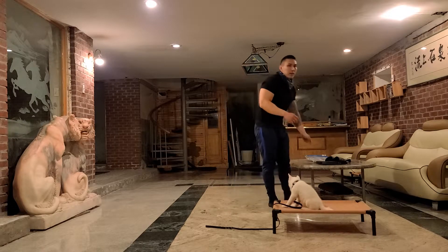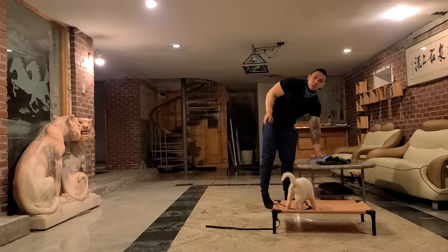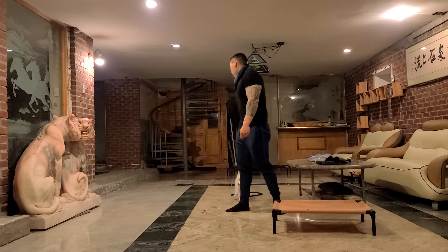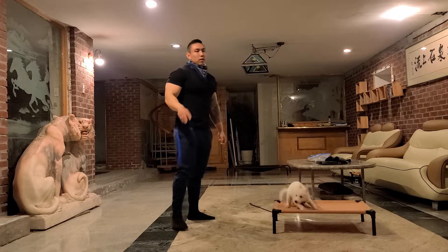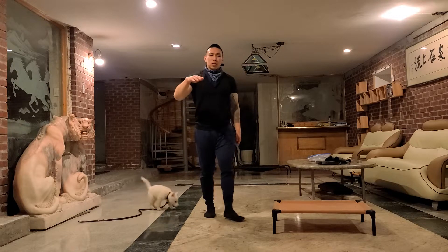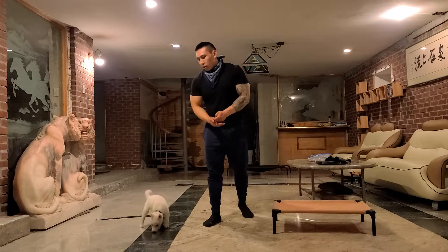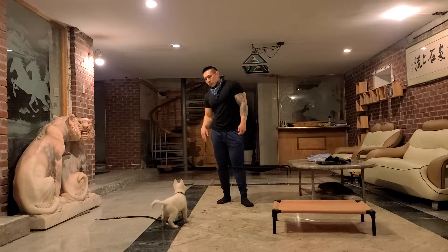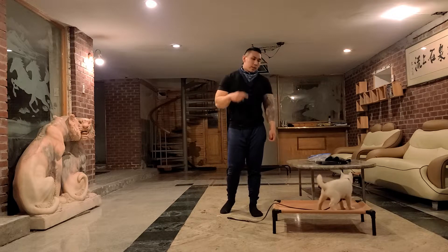She was a puppy that was very hyper. She has short attention potential, so duration work is going to help that a lot. I try to reward every time she looks at me. We're doing small increments, increasing the duration as we go, so she's able to hold it a lot better. And that's going to help calm her down overall. I'm not only rewarding for the command — I'm rewarding for the mindset.